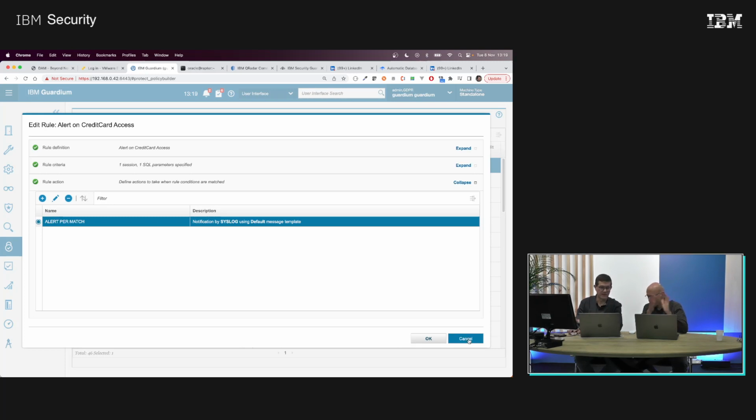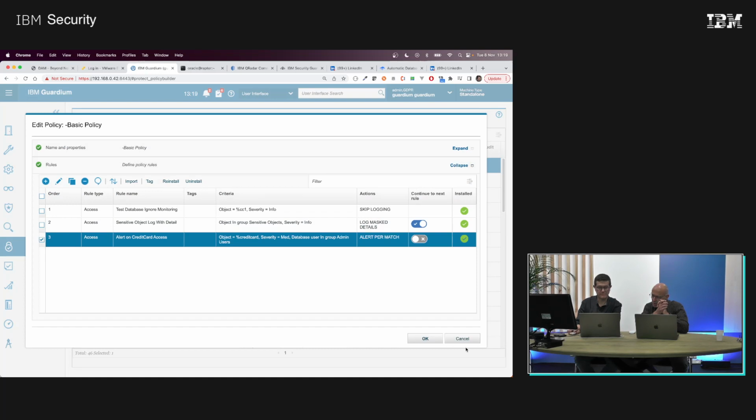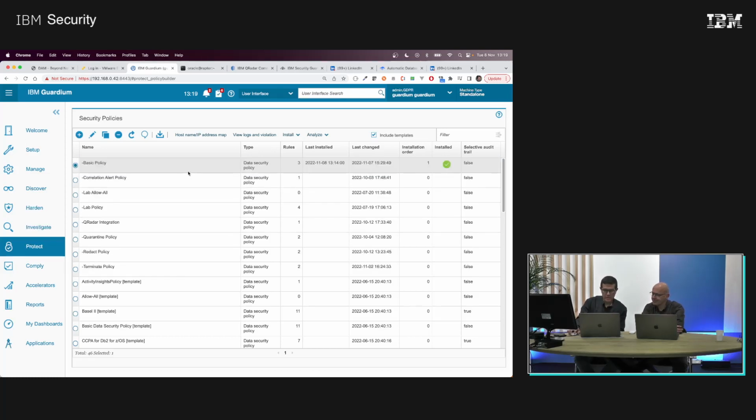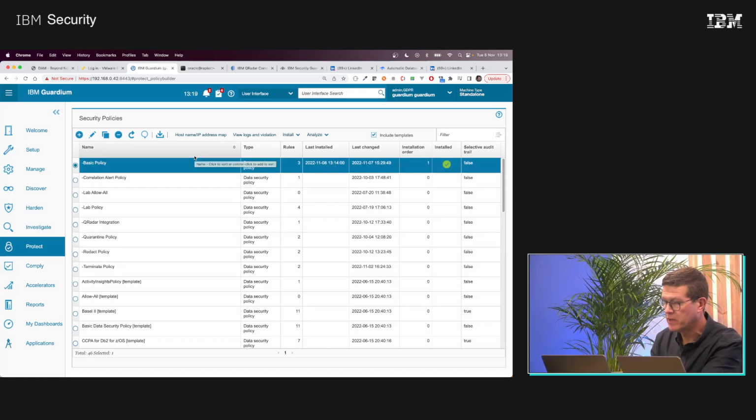like we will, if we have the time, show when we're going to send events to the QRadar SIEM solution. I don't need to install the policy, but we will see later on that we can install different policies. In this case, we will only install one at a time. You can install multiple ones, but you have to be aware if there might be some overlap, so you have to take care of what you're implementing.